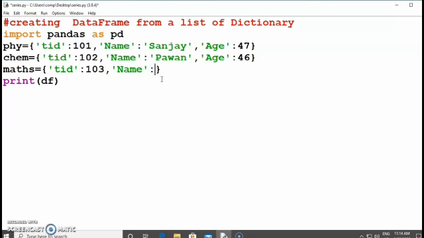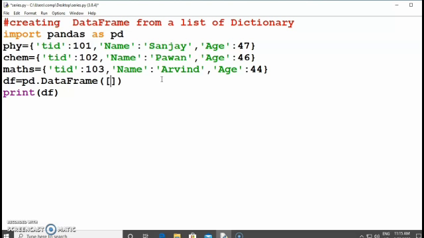The name, Arvind, and the age 44. df is my variable and pd.DataFrame. Using the DataFrame structure, I am passing my list of dictionary, physics, chemistry and maths. Use comma.